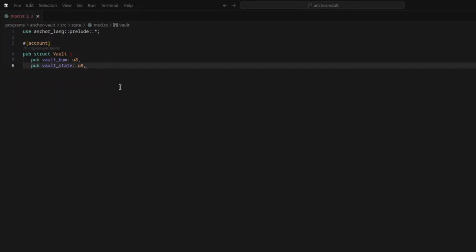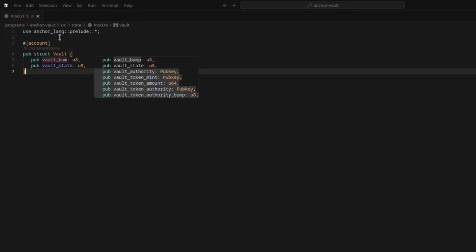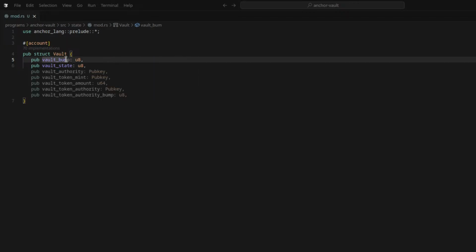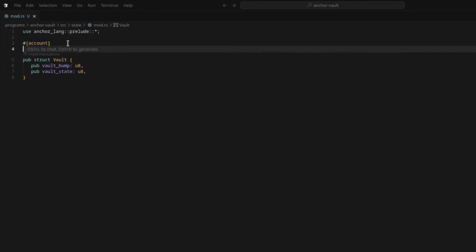That will be u8. That seems fine. Vault bump, and let's derive InitSpace. Yeah, that seems fine. The state, I guess, will be storing this much only.